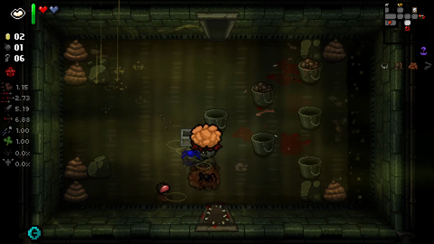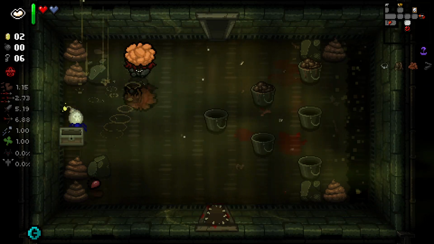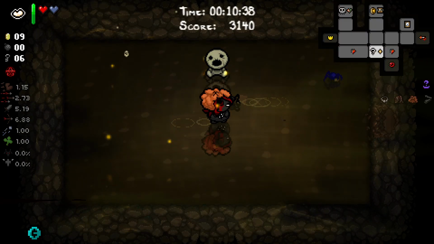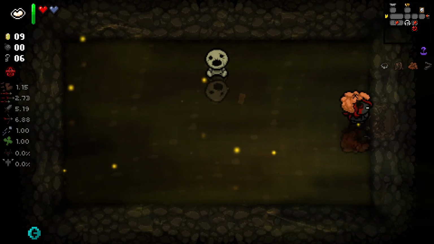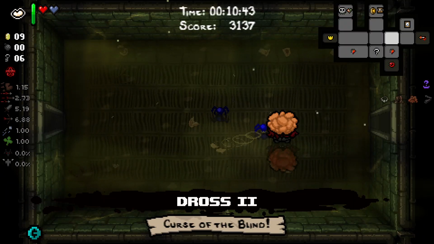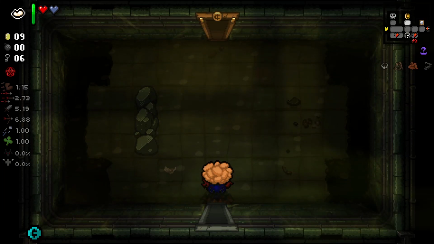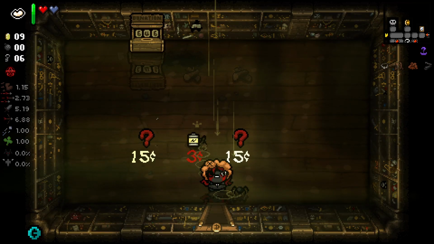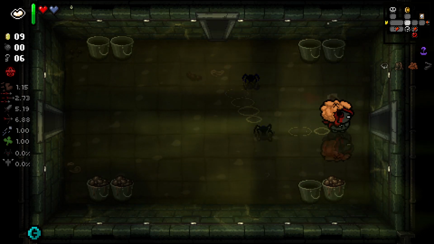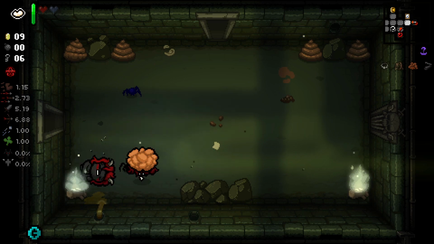And I don't think that counts if it's purposeful self-harm. I'm talking specifically like using a blood donation machine, or the item Razor, for example, which uses red hearts to give you extra damage. But it does count if you get hit by enemies or any sort of obstacle, traps, stuff on the ground.